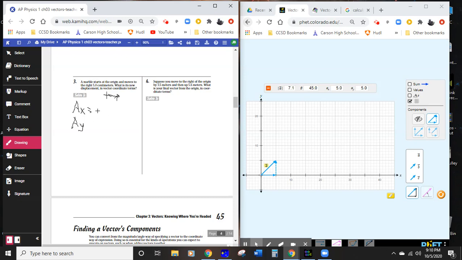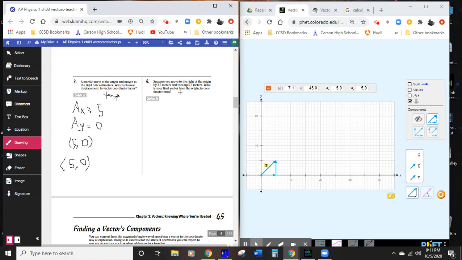Okay, so the x component would be 5, like that. And the y component would be 0 because it went in no direction in the y direction, no meters in the y direction. So notation form, this handout uses this here, kind of like in math class. We do the coordinates. There's 5, and here is 0, like so. Or I like to write with brackets. 5 is the x component, and 0 is going to be the y component, like so.